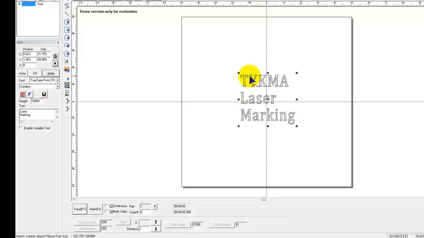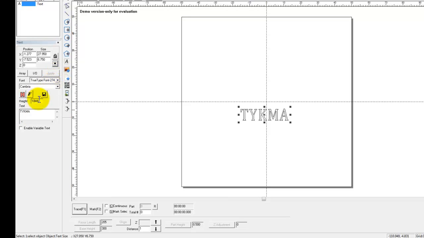So therefore, if we want to have an accurate value for a particular text string, it's important that we do not use the paragraph text feature. And for that, I would just remove those two lines, click apply. Now I have an accurate reading of my text height up here. Now you can see in the Y, which is the height, the vertical plane here, I'm only 6.75 millimeters. And that doesn't match up with the 10, but again, that's because we're not adding in the spacing below for the next line of text if we were using paragraphs.